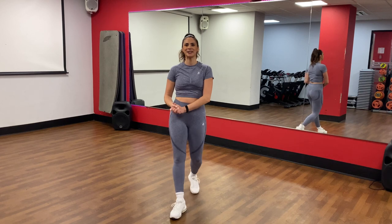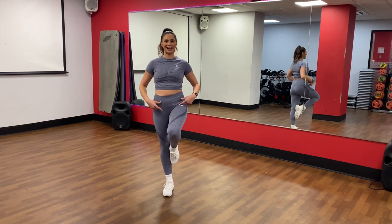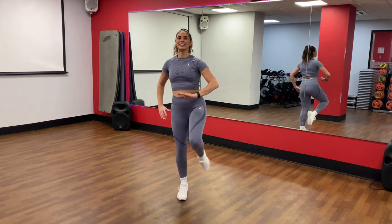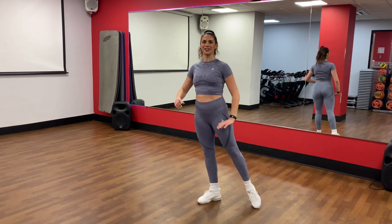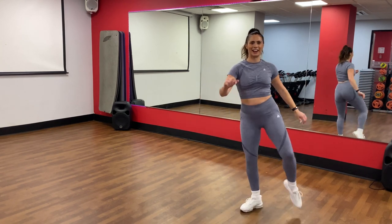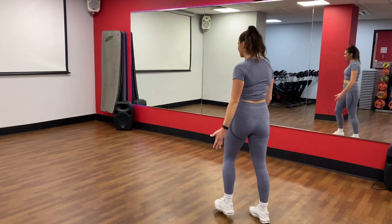opposite direction because we have to even everything out. We're going to pick your leg up and we're going to go one and two and three and four and right back. And then from behind.